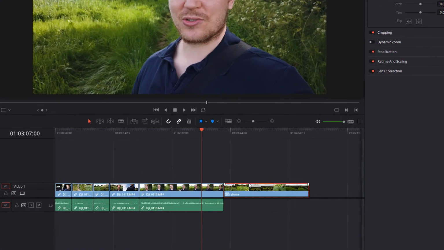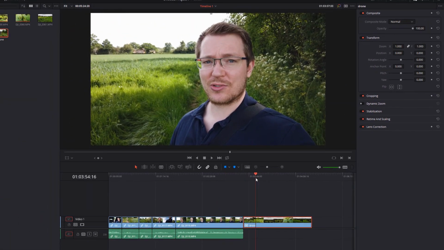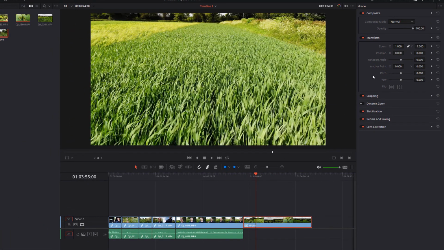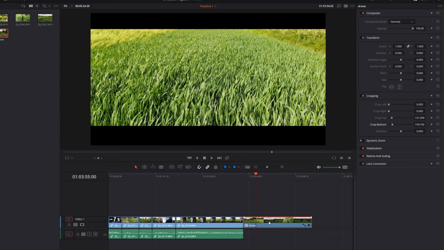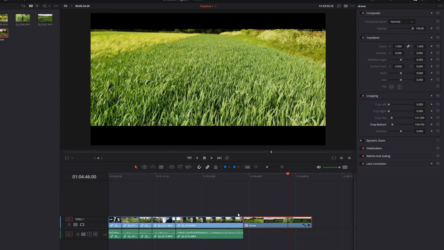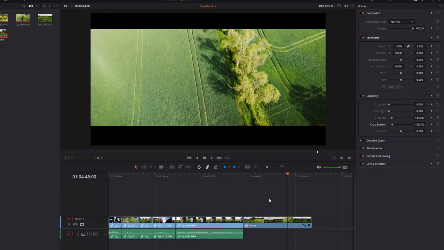So if I highlight it here, and then I'm going to go, make sure I'm in my timeline, I'm going to go to transform and I'm just going to do a quick crop. That's going to apply to everything within this timeline because it's treating it as one rather than having to do it individually like you would have before. Really handy, quick ways to separate parts of your project rather than having to do them all on the same timeline. And that's it. Easy as that.